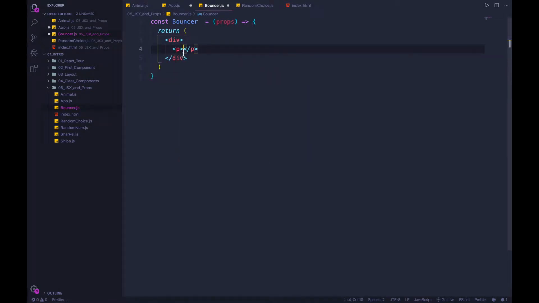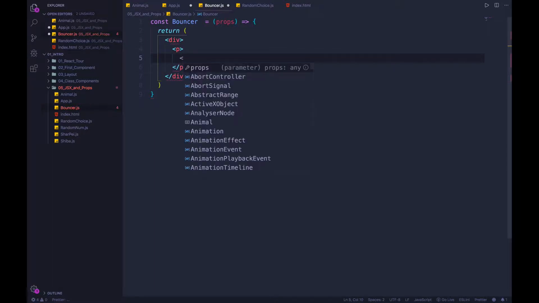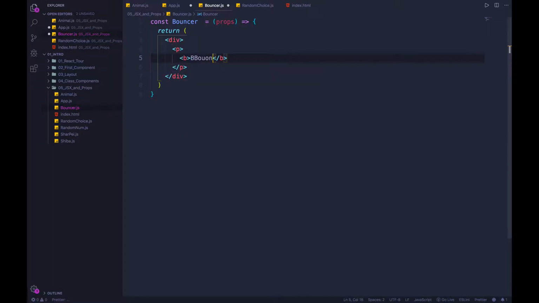So a paragraph, which will have maybe a bold tag with the bouncer. So it'll be like a little script. The bouncer asks you a question. How old are you? And let's put the bouncer colon inside of a bold tag. And then on the next line, we'll have the same thing with a bold tag. It will be like a little script. So we'll have you.